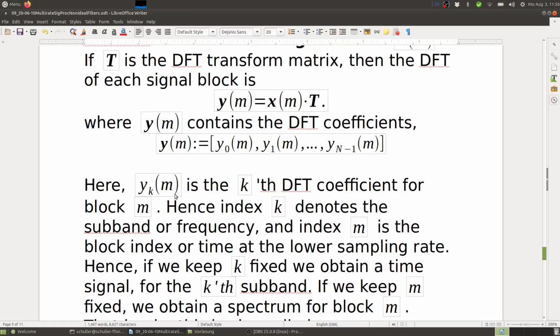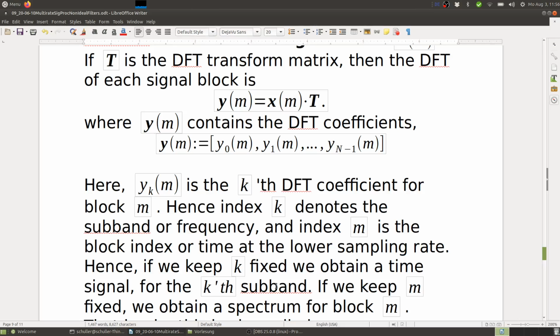So here y k of m is the kth DFT coefficient for block m. Hence index k denotes the subband or frequency. And index m, lowercase m, is the block index or time at the lower sampling rate. Hence, if we keep k fixed, the subband, we obtain a time signal for the kth subband.